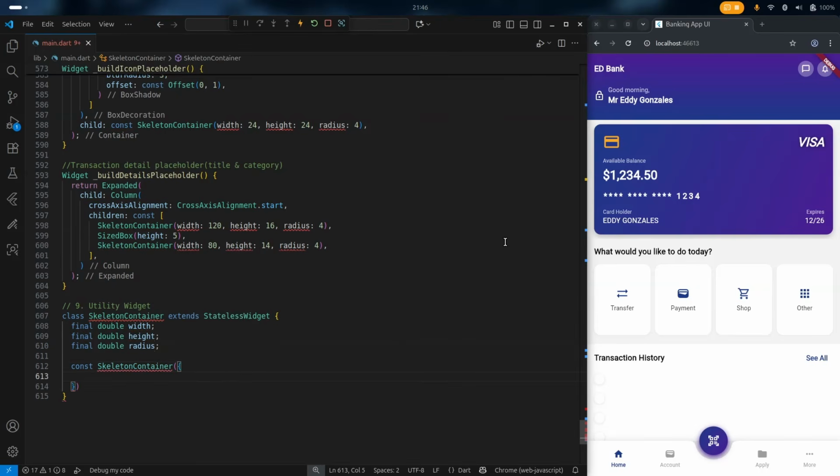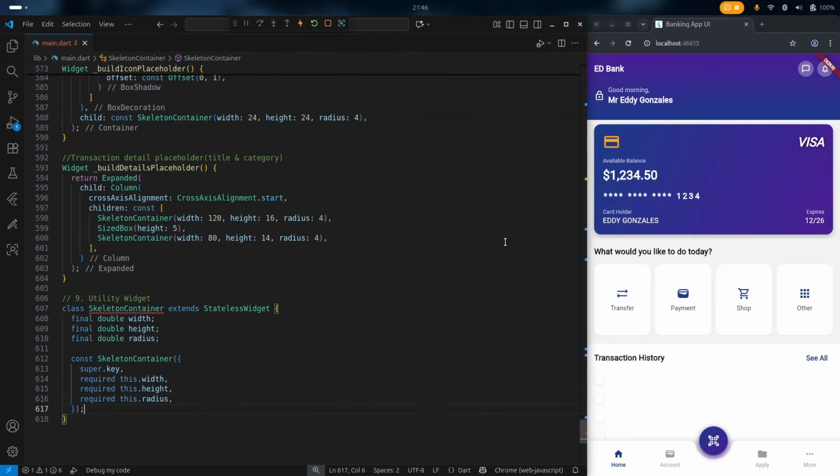This demonstrates an important principle. If you're going to use similar UI elements multiple times, create a reusable widget. This makes your code DRY, don't repeat yourself. Building a library of these small, reusable components is how you speed up development over time. Instead of recreating common UI patterns, you just drop in your pre-built widgets.